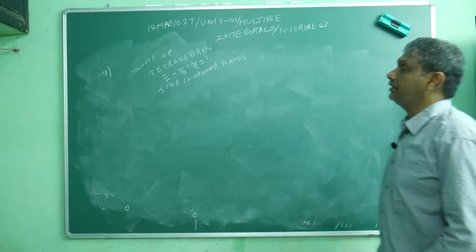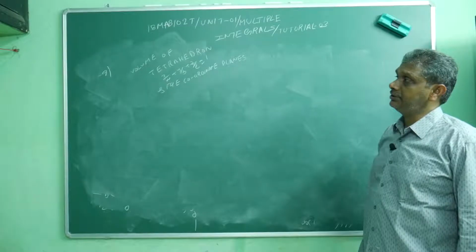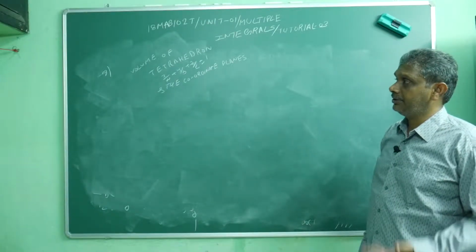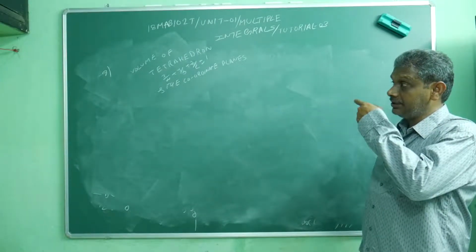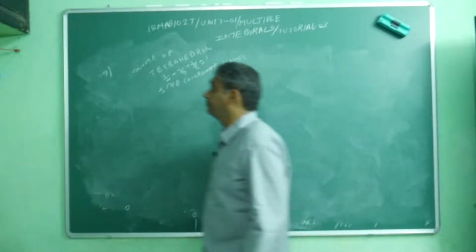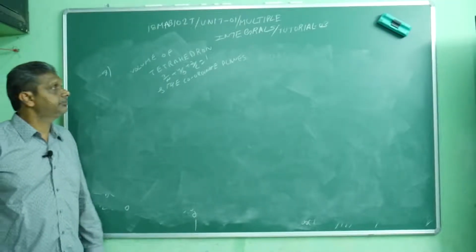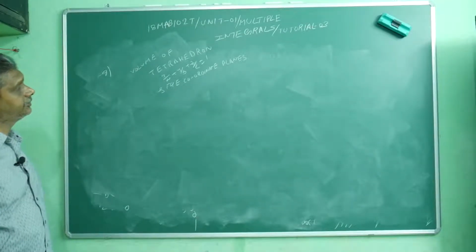In tutorial 3, 6 problems are completed. I want to come to the 7th, but I am skipping the 7th for now. After completing the 8th, I will go for the 7th; in 1 minute, I will get the answer. Now I will do the 8th problem. Once we complete the 8th, we can also discuss the 7th.